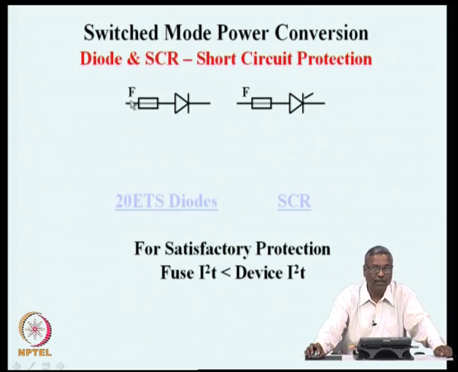For example, if I wish to protect a diode or protect a thyristor, we had seen that this diode is capable of carrying a surge current of 320 amperes. The thyristor, what we had seen, was capable of having a non-repetitive peak current of 160 amperes. What happens if still larger amount of current flows through the device? The device will get damaged. So, in such conditions, it is necessary to provide protection to the device, and what we show here is a fuse protection. A fuse is connected in series with the device.